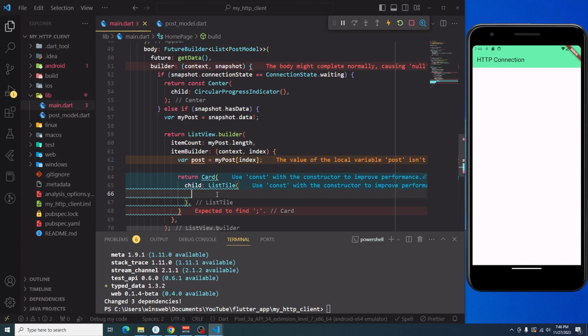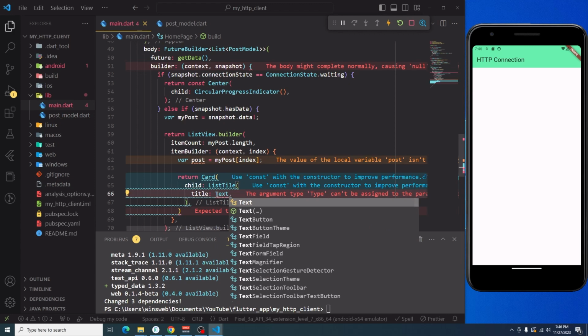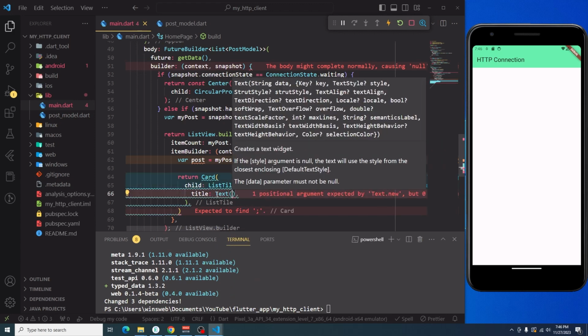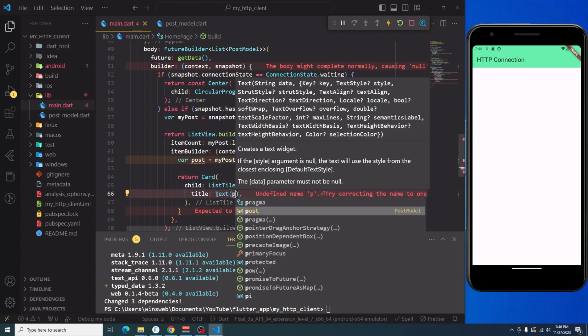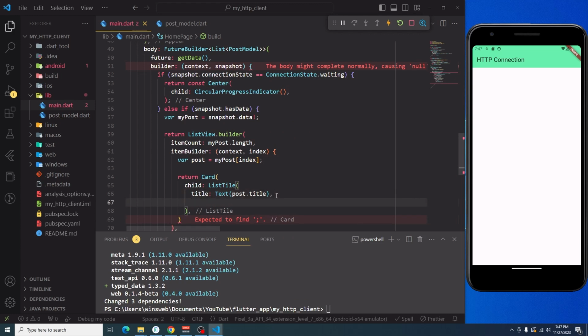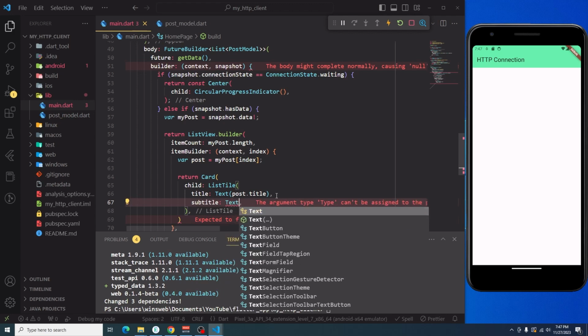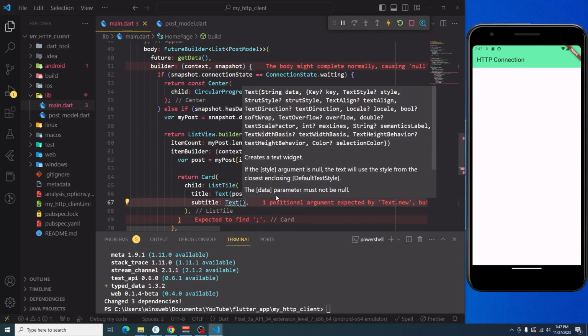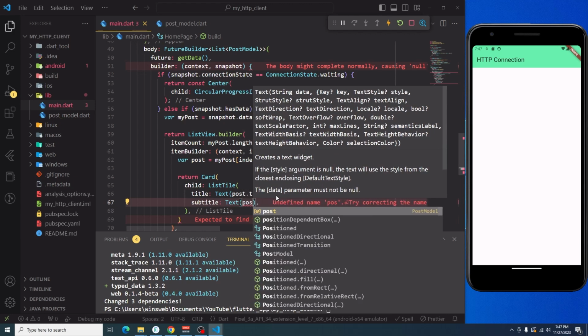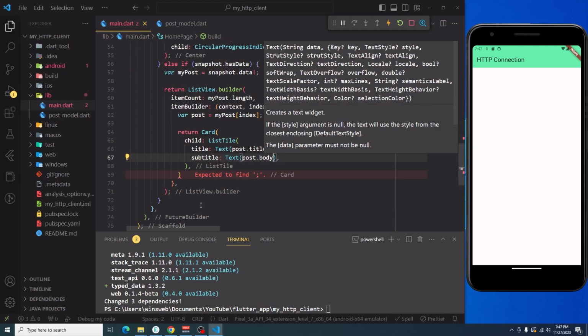And with this list tile, let's give it a title of text. And let's pass in the post dot title. And it also has another parameter called subtitle. So you take the subtitle, which will also be of a text widget. And with this text widget, you also pass in the post and you will get the body of the post.